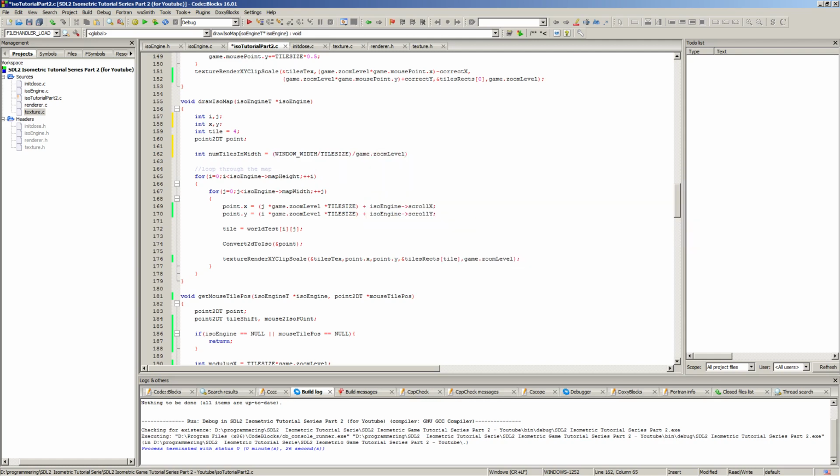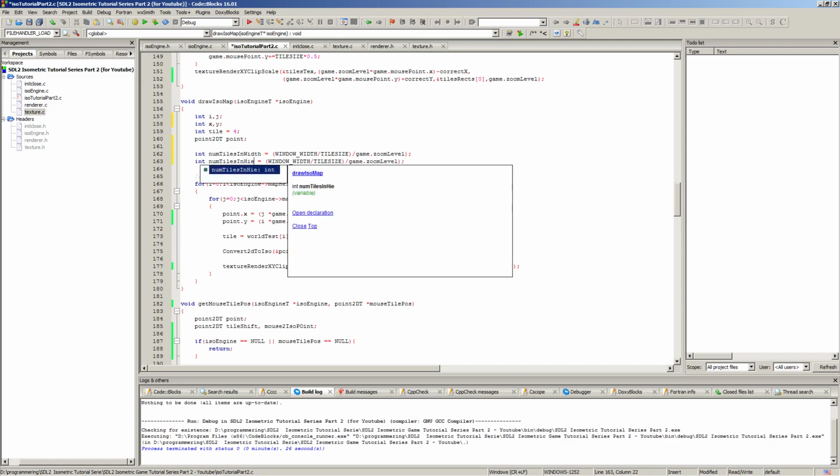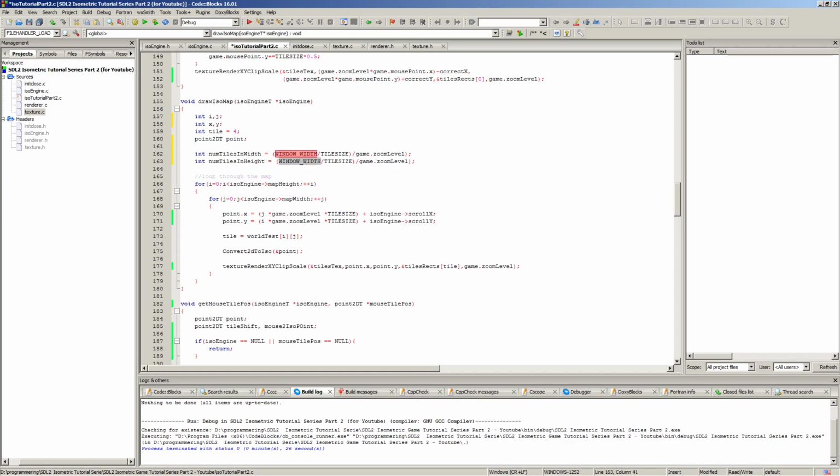Then we know the size of tiles that fit on the screen in the width. Num tiles in height is going to be the same except for height here, but this will be multiplied by 2.